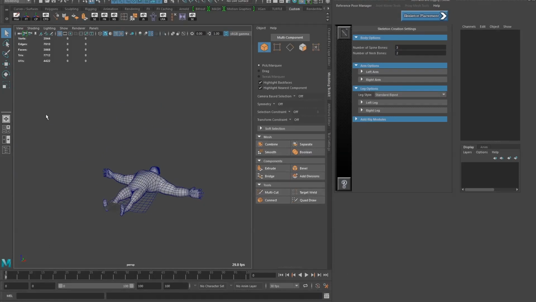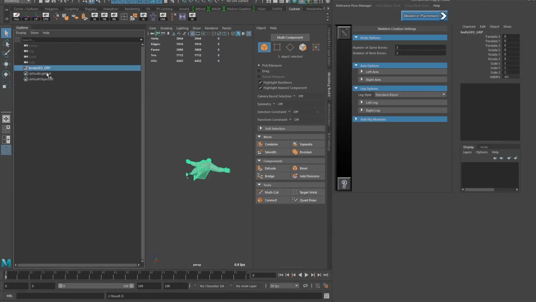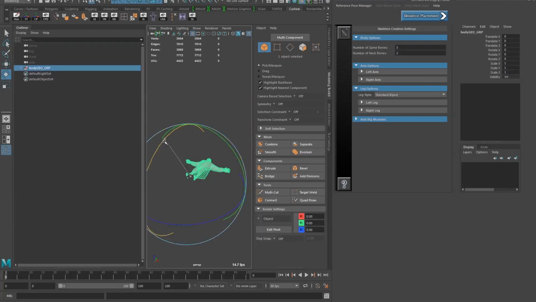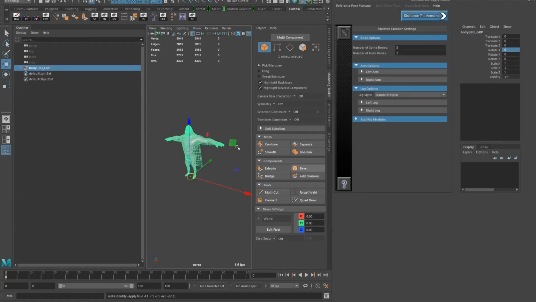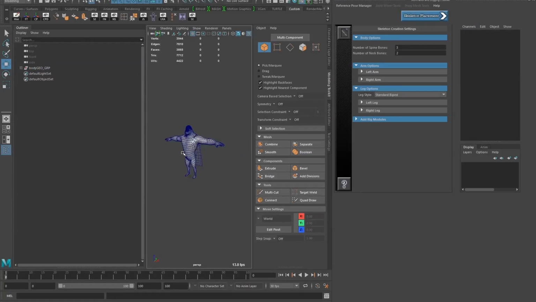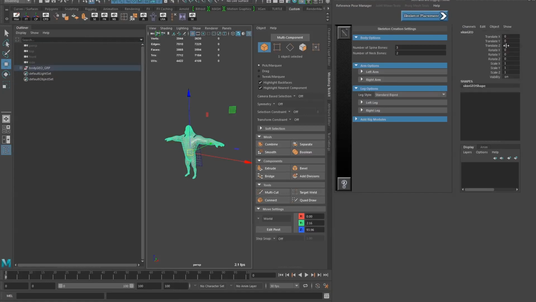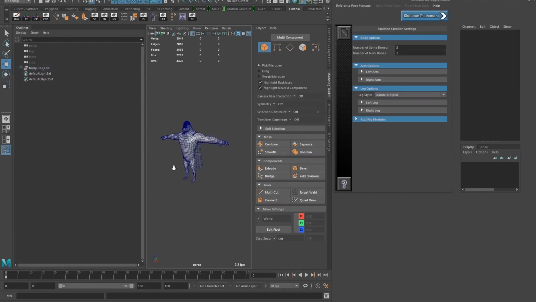In order to fix that, because I have this in a group, all I have to do is select the group and rotate it 90 degrees. And then I'm just going to freeze transformation, so I've got nothing left. When I'm rigging characters, I like that nothing is here. Everything is 1, 0, and there is no input in terms of history or things like that. Also make sure you have everything, UVs and stuff, so you don't have to go back and fix things. You can still add UVs later, but it's a bit more complicated.